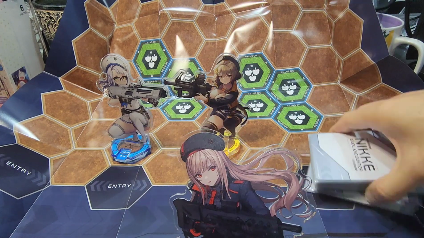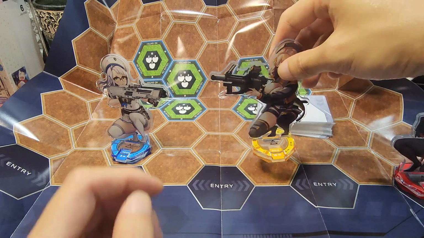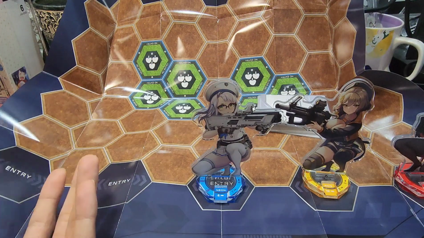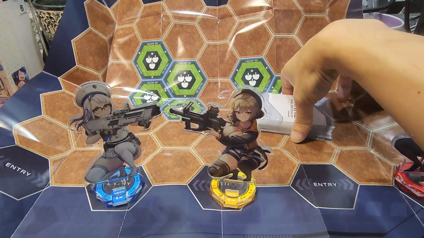Once you have prepped your figures, there are 5 entry points you will notice on the map. So you can choose where you want to place your figures to start. You can cluster them all together if you like. You can split them up. Really it just depends on what kind of tactical choice you want to make.